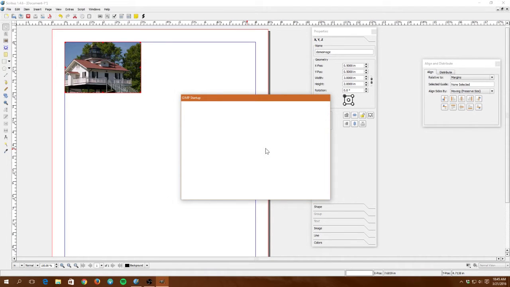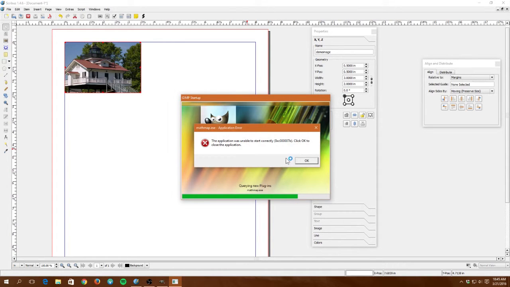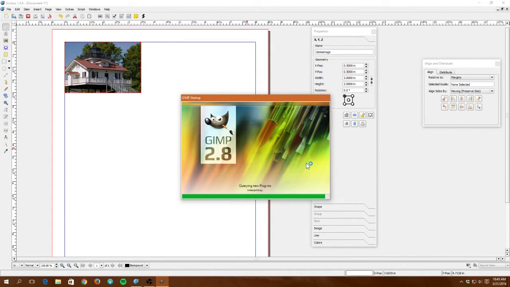Now my GIMP's going to flag an error because I'm using GIMP tools for Windows, and the individual who compiled this basically compiled the movie part of it wrong, and because he did, it's causing GIMP to flag an error because it can't find an executable when it was compiled. So I haven't gone through and tried to fix this yet. I just kind of let it roll and just kind of say, right here, well, that's a new error. It's telling me I can't even start up GIMP now. It's interesting.